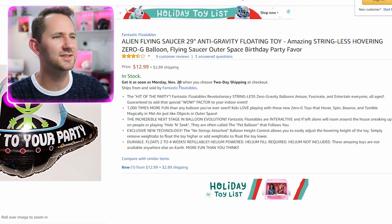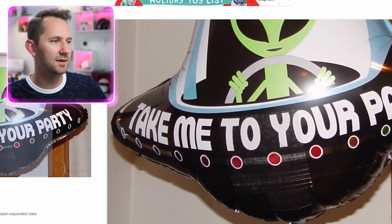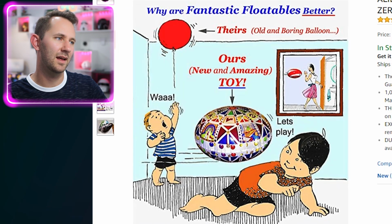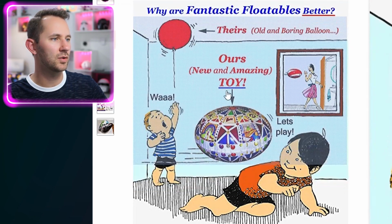Alien flying saucer, anti-gravity floating toy, amazing stringless hovering. I mean, is it really hovering if you've got a string? It's not hovering, it's hanging. You can't hover with a string, you hang. Am I right? No, they said it right, but I'm saying stringless hovering can't exist. Take me to your party. This is something the lamest of dads would buy. What is this? Why are fantastic floatables better? Theirs, old and boring. Ours, new and amazing.